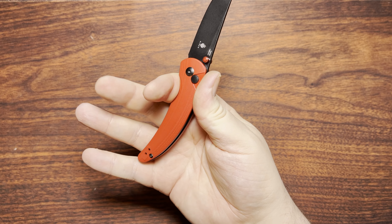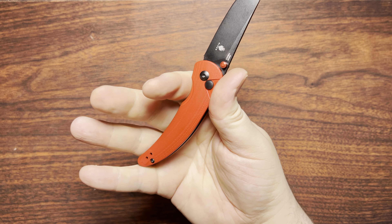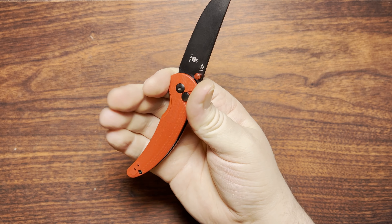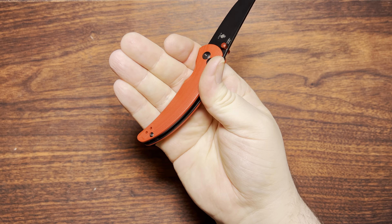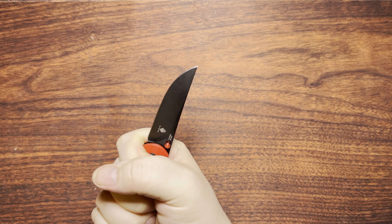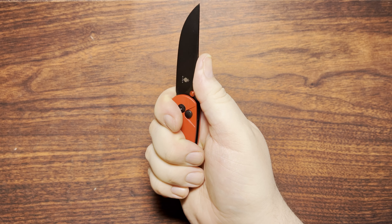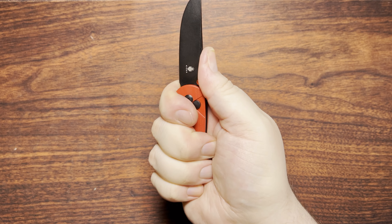As you can see, basically, if I want to grip this with my index finger where that needs to be, we got all sorts of jimping up on the top here, but this is a three-finger knife for me. However, what made me actually want to pick this one up — whereas I skipped the Mylea — was the fact that it does have that platform up there for you to get closer to the blade. And that also gives me full four-finger grip access there if I'm really doing the whole gorilla hammer grip sort of thing, especially if I'm really trying to muscle through some thick cardboard or something like that. I do appreciate the jimping being farther out on it, so I do still have jimping when I'm out here.